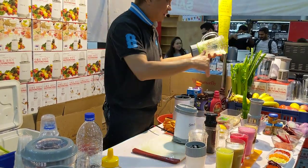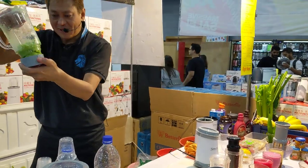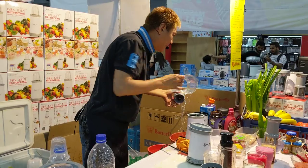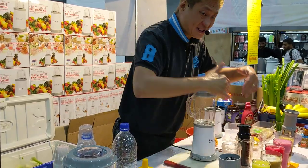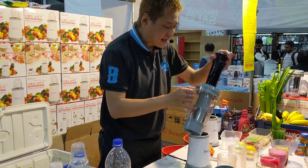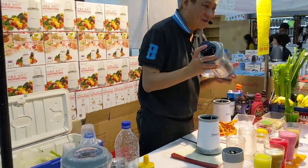Last but not least, you do not need to put your hands inside. All you need to do is release the blade below. You can see that every part can be easily dismantled to make washing so much easier and simpler in just 30 seconds. You see the difference? This jar can be used by itself for 3 to 4 glasses, or secondly, use it together with the micro mesh filter fitted inside as an extractor. But if you want your juice with the fiber, so how?